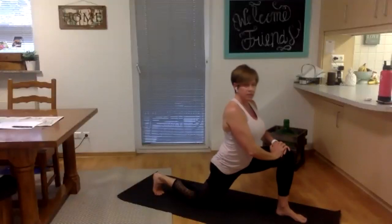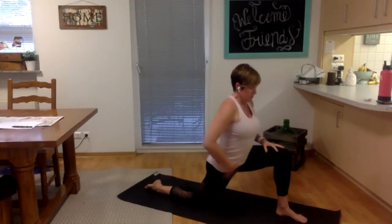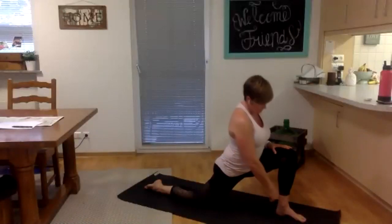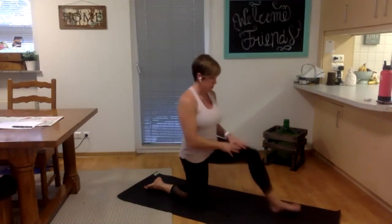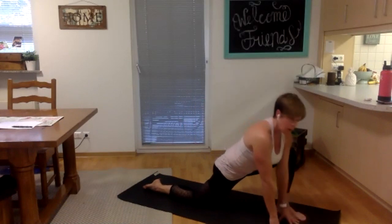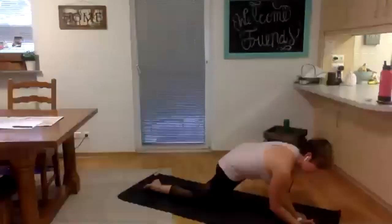So options here. You can stay here. You can flip your toes over to the other side. What I want you to focus on is opening up this hip. So make sure that your foot is directly under your knee, that your knee is not shooting forward of your toes, okay? So keeping that knee tracking behind. Maybe you're gonna come down on the inside of your knee. Depending on your flexibility, maybe you're gonna come down on your forearms, okay?